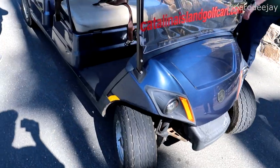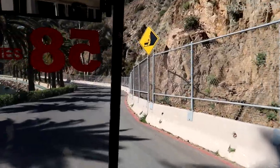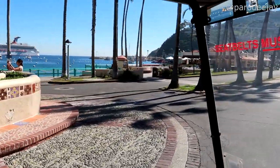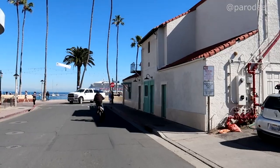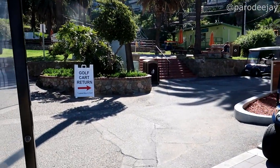We are back to return the golf cart — three minutes to spare! Use all your time. There's so much to see. We're going to grab a snack before our next adventure, because our next adventure is a two-hour tour with the same company running the gardens — the Conservancy. Now we're wandering the streets of Avalon in search of coffee and a something-or-other. We've come across Catalina Coffee and Cookie Company — they've got little menus and pens out here.